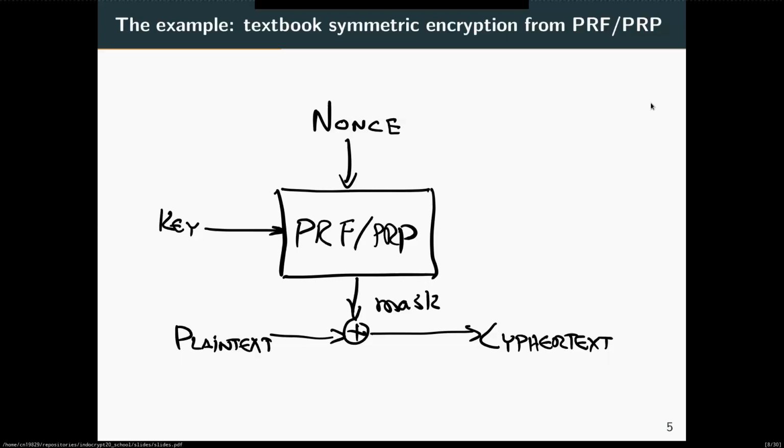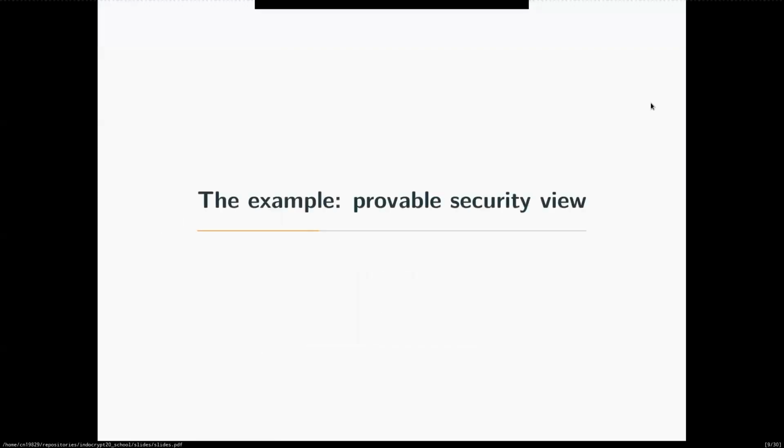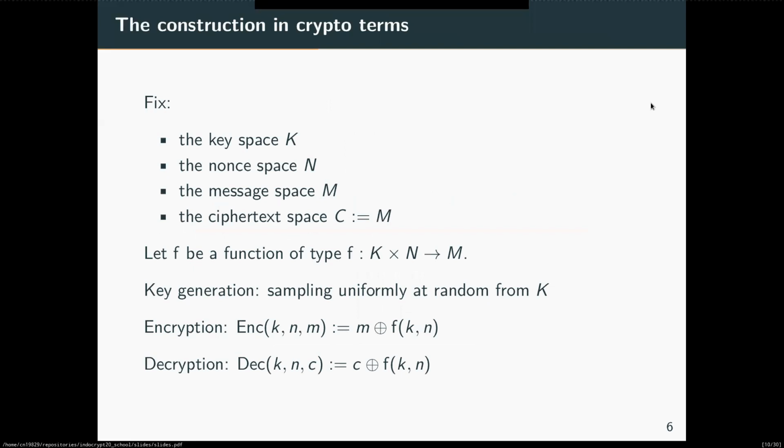And what we want to prove about this construction is that it is a secure nonce-based encryption scheme for a particular setup. So in terms of provable security, and again, this is at algorithmic level, we'll keep things very abstract. We're not going to talk about bit strings right away. We're just going to say, well, we've got a key space, which we'll call K, a nonce space, which we'll call N, and a message space, which we'll call M. And then we'll assume that the ciphertext space C is equal to the message space M. So that PRF or PRP is actually a function from the message space to itself.